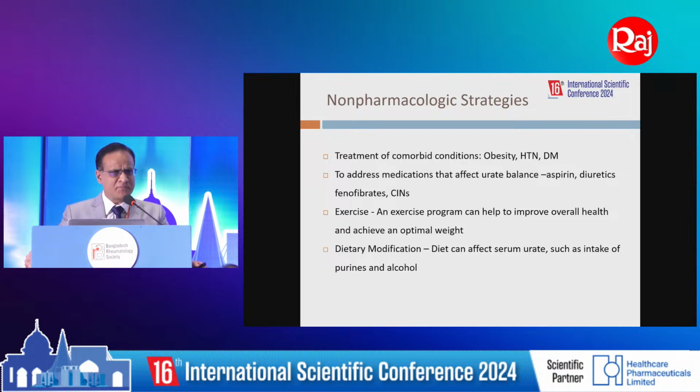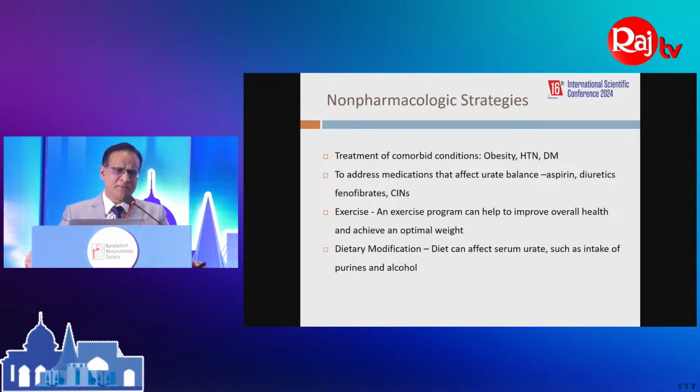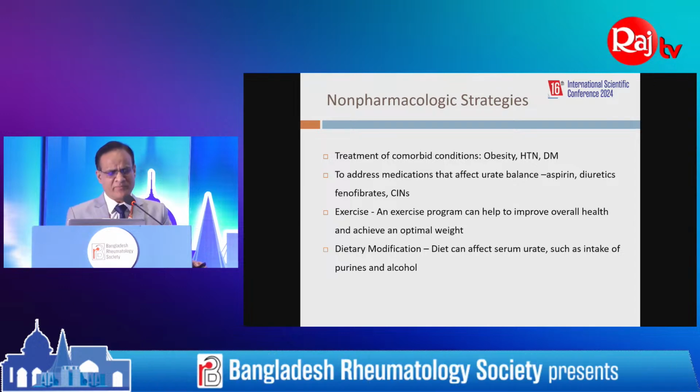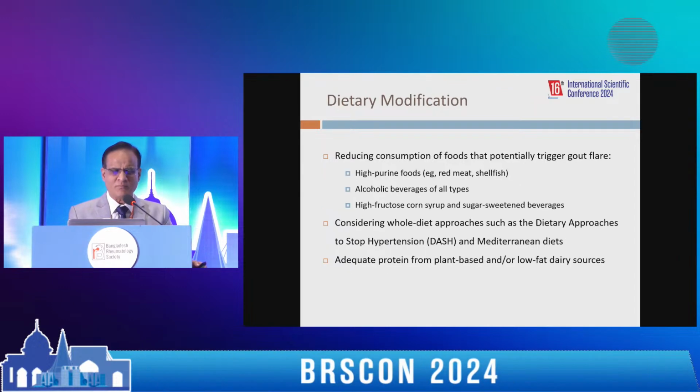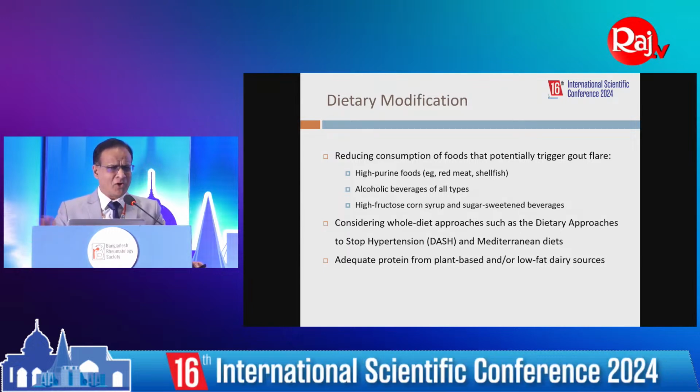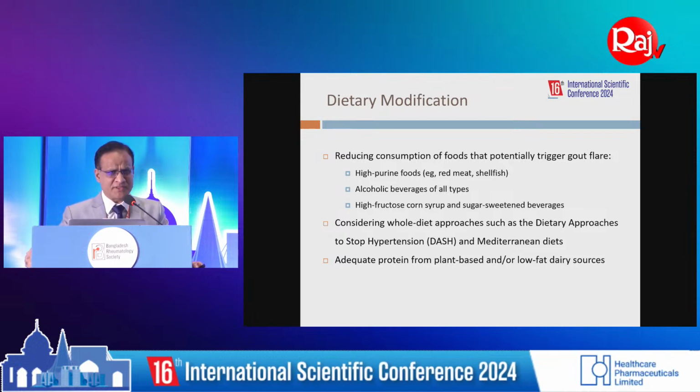Exercise and dietary modification are a very important part of non-pharm management of gout. What are the dietary modifications? There are many myths and facts regarding dietary modification. Majority of doctors I know say stop this drug, do not take any type of fruit, vegetable, leafy vegetable, red meat. But this is not true. We should limit some diet, but not avoid.